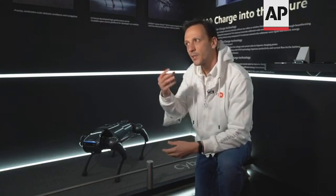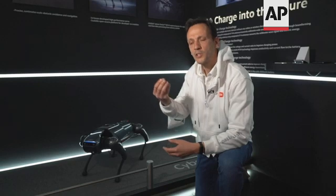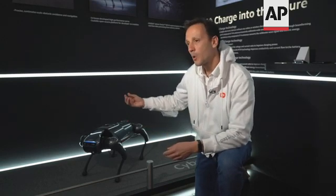We don't want to restrain the use cases. We have several projects that are coming through from our partnerships. We have, for instance, the example of the integration in the security system, because we can have extra mobile agents to run an area. But I think we can widen these projects a little bit.